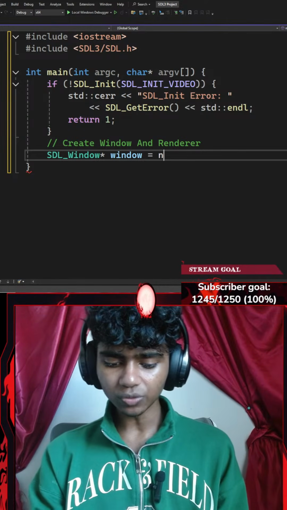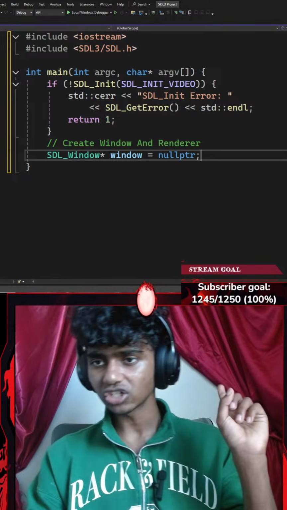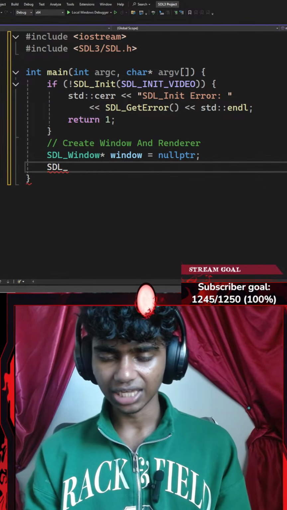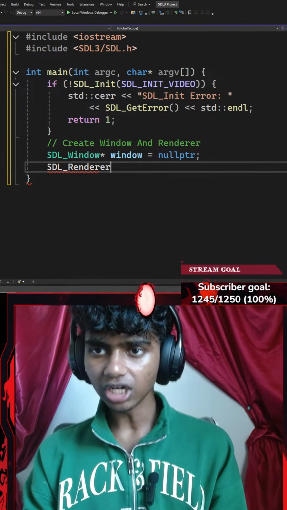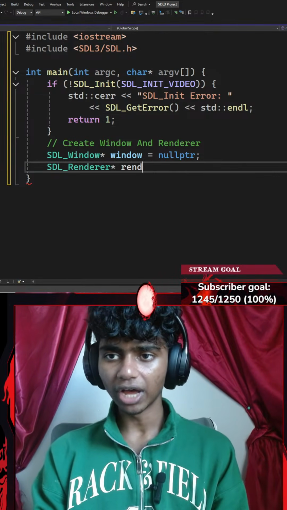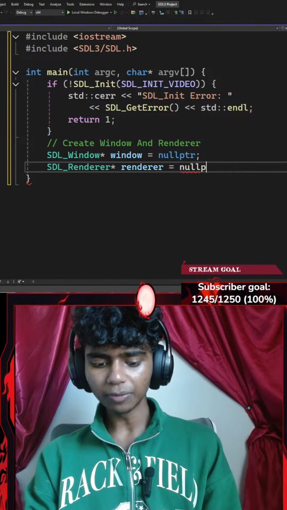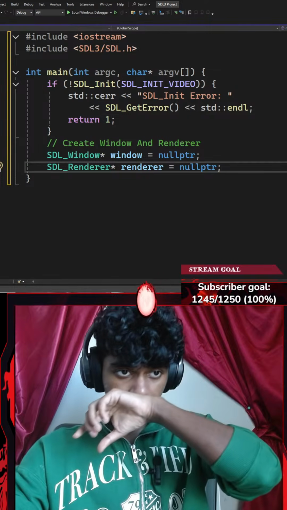That is going to be equal to nullptr, ending with a semicolon. Okay, so that is set to nothing for now. And then I'll go with something like SDL_Renderer, with an asterisk for a pointer to my renderer variable as well, which is going to be set to nullptr for now, because it's not set to anything.